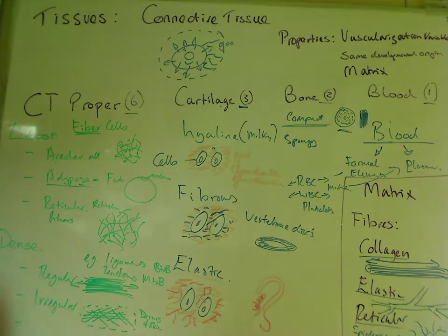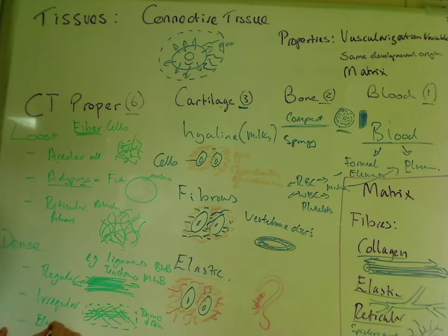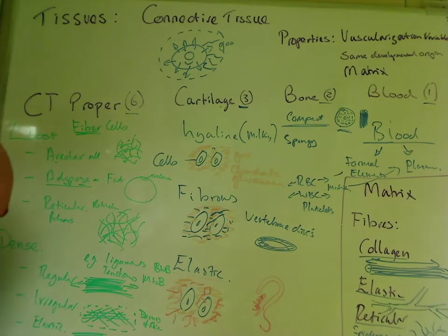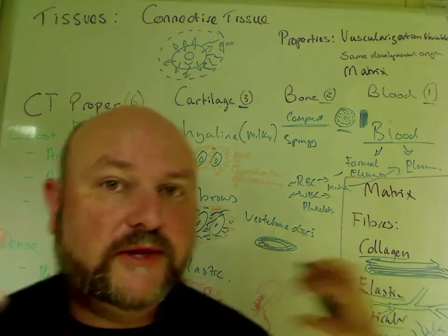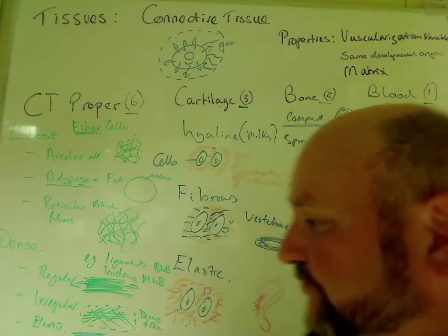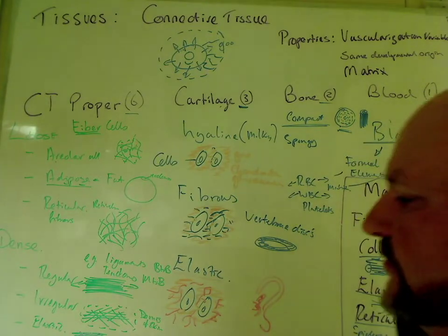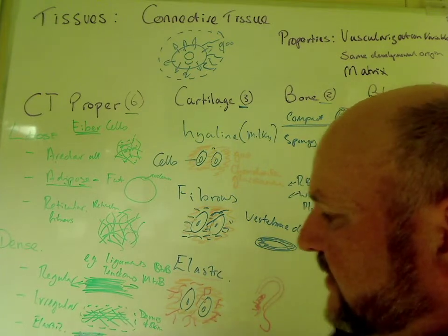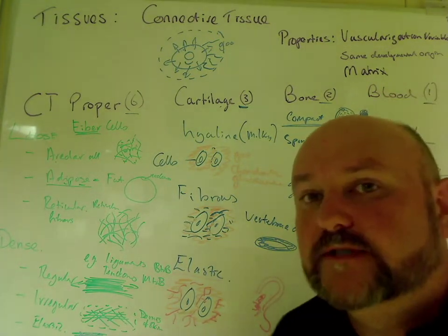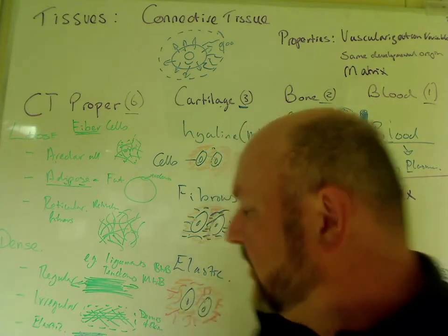And our last group is elastic. It's got collagen fibers in it. However, it also has elastic fibers. So it's strong, but it's also got that ability to be stretched and to return. So it's got collagen and elastic fibers in it. It's this type here which tends to give us our stretch marks because of the elastic nature.